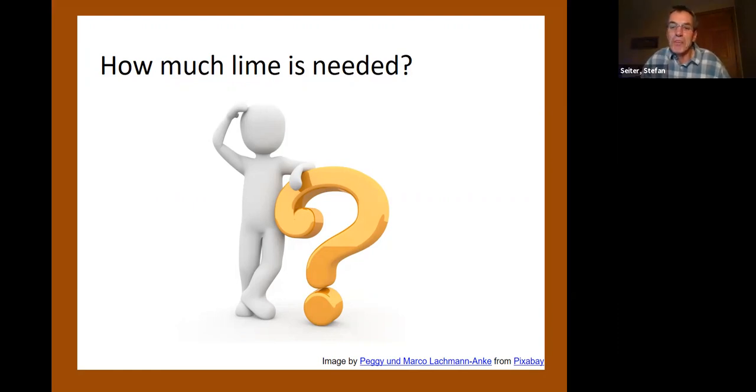So there's nothing wrong with using dolomitic lime all the time, or at least alternating with regular lime. It might be a tiny bit more expensive, but to my knowledge it's not significant. And it's perfectly fine to always use dolomitic lime. The ag lime, like I said, might be a little cheaper; it's basically calcium carbonate and does not have the magnesium. So the dolomitic lime guards a little bit against magnesium deficiency.